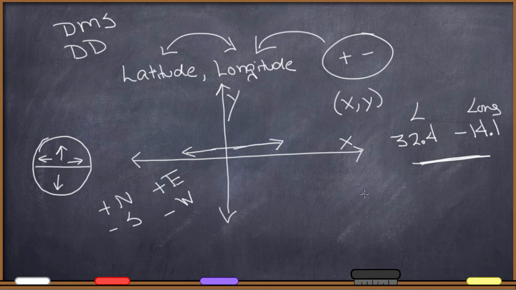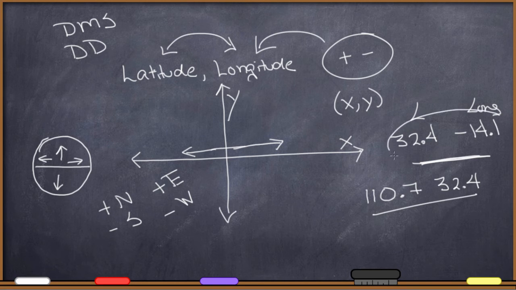Now, of course, it might be obvious what happened if I've got 110.7 and then 32.4 over here. Well then, okay, I know that in order to get 110.7, I'm going to have to have a longitude. There's no latitude that's 110.7, obviously. So maybe you can figure it out and at least verify if you're in this kind of situation. But here, either one of those could be a latitude, either one of those could be a longitude. And so you can't just count on anything being one particular way, especially when you move into a software program.